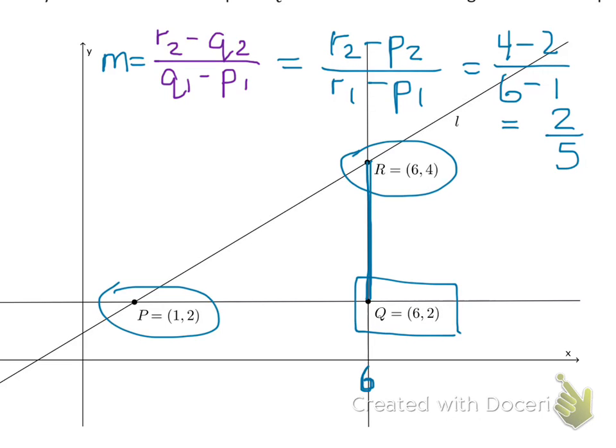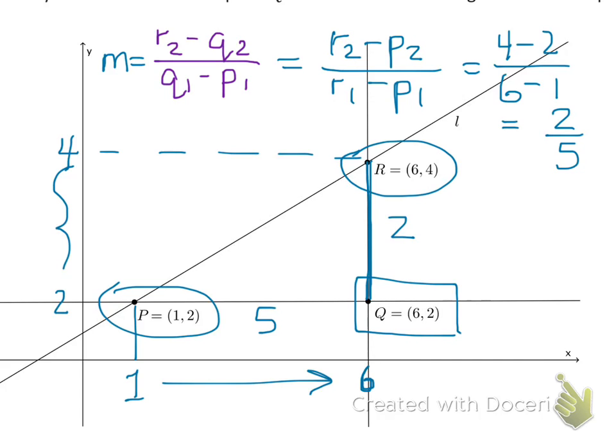So what we're saying is that this distance here is 2, and this distance here is 5. So if you think of going from here, an x-coordinate of 1, up to 6 is a change of 5. And if we come right over here to the y-axis, this is 4, and this point was 2. So this difference here is 2, and then we have 2/5. Okay, it's not to scale, but as the diagram is labeled, that's what our results would be.